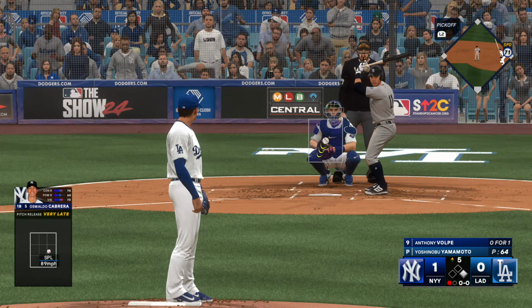And now the first baseman, Oswaldo Cabrera. If you want to be a great defense, you have to deliver consistently. It doesn't matter how many highlight reel plays you make if you can't execute the small stuff, just like we saw. Hernandez hauls it in, two away. So digging in, Anthony Volpe. Cracks his bat and pops him up. Edmund fires over to first. And that is that. Set for the last.